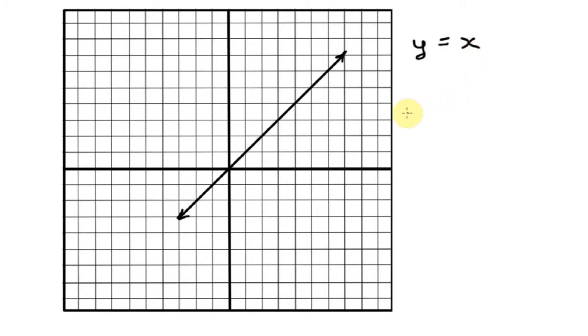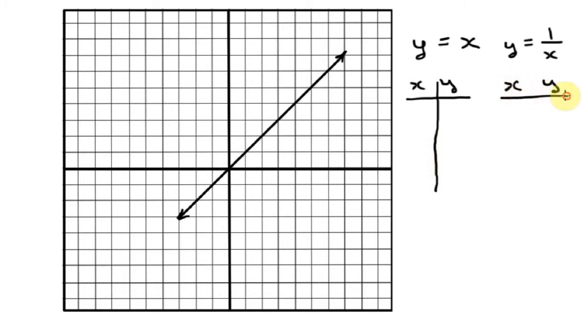What I'm now going to do is graph right on top of this grid the graph y equals, and we're going to reciprocate x, so it's going to be 1 over x. And the way I'm going to do it is I'm going to get some old points in a table of values, just enough to get a feel for it, and then we're going to get some new points in this second table of values, and then we're going to plot them and see what the graph looks like.